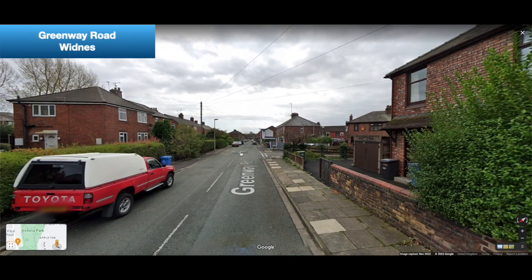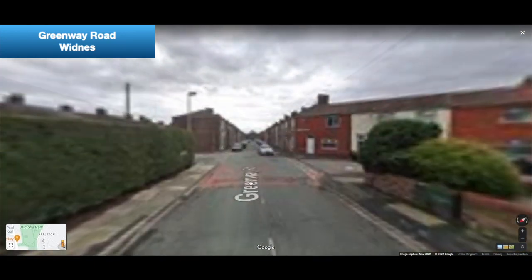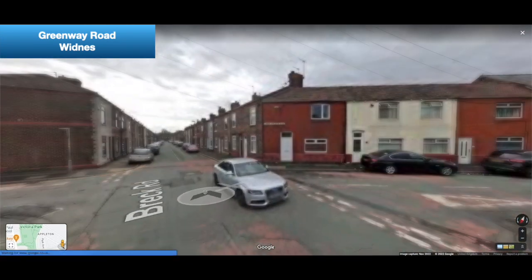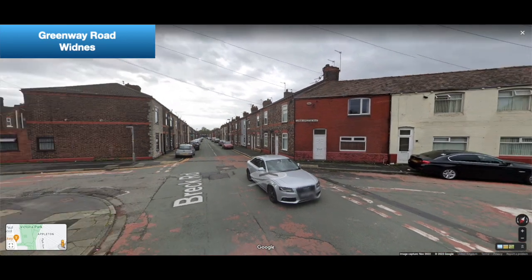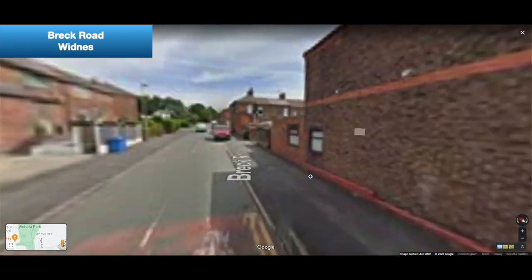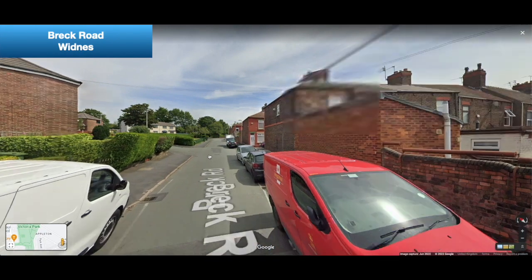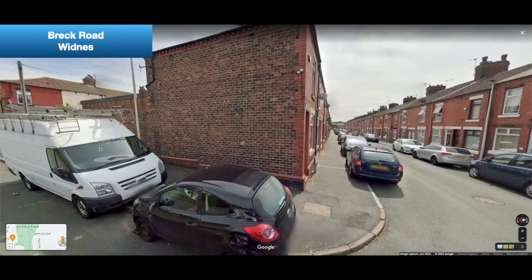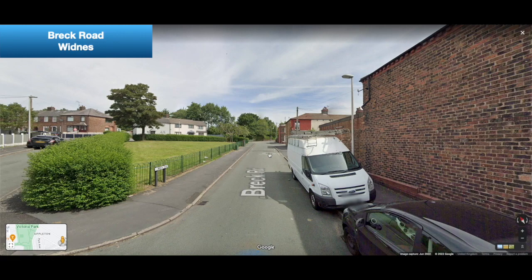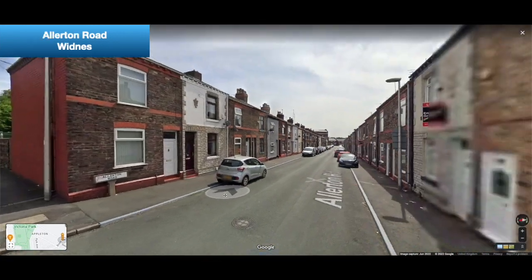There is a house just a bit further down that actually used to be a greengrocer's, which if memory serves me is the first red house on your right. And the reasoning for this is because I used to go there when I was really young, just before it closed down and got turned into a house. I know this because my first childhood house was around here, and we will go down that road in just a second. And in fact, here is the road now on the right, which we will quickly go down.